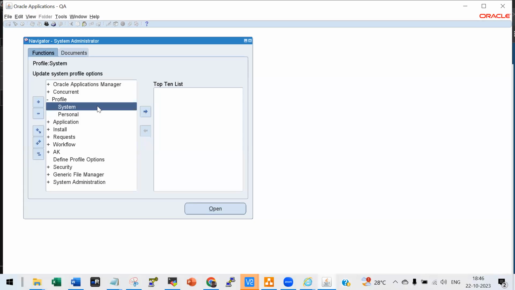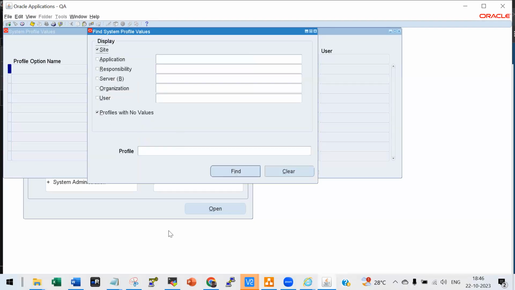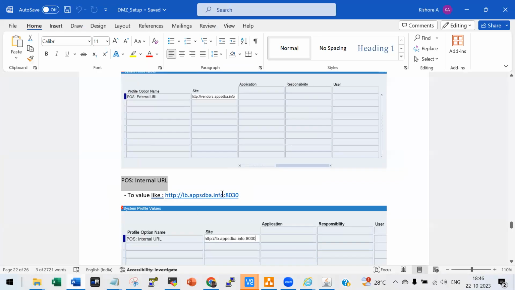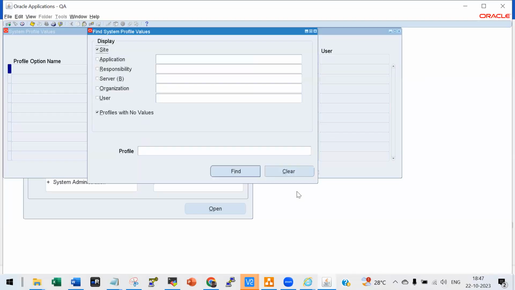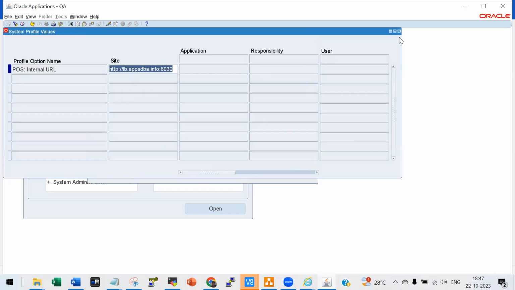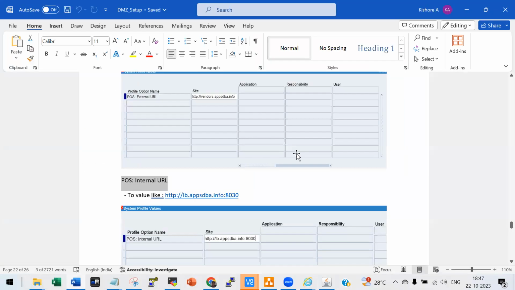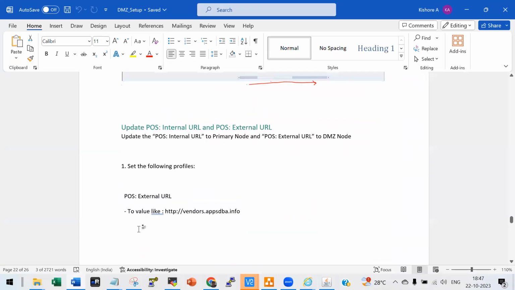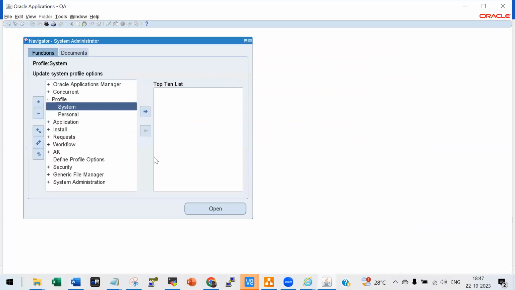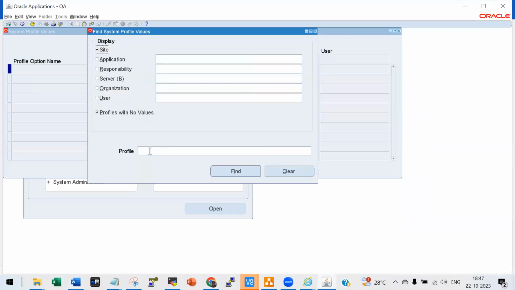What I do is re-verify the two URLs. If it is going there, then it is not done correctly. Okay, let me check. So we need to run autoconfig, sir? Yeah, I have the steps there. I just verified, but let me counter check. Again, you check it. External URL.